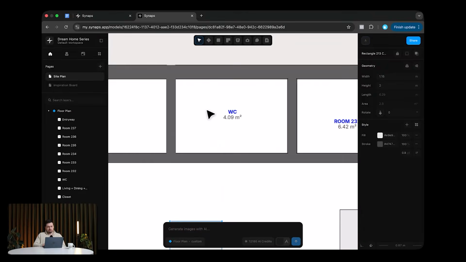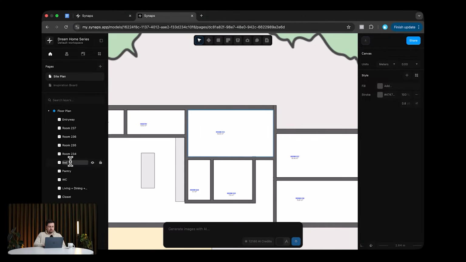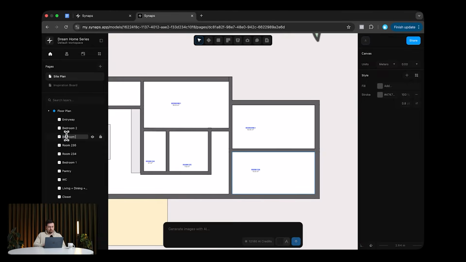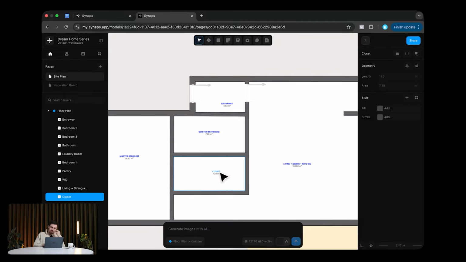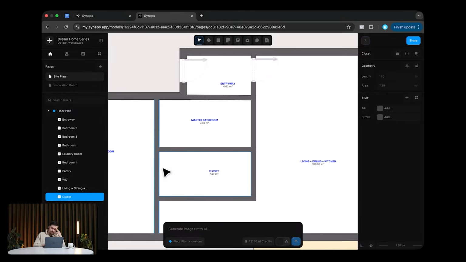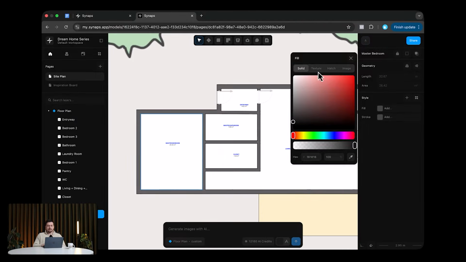I'm not sure if WC is actually a European thing. This will be pantry, and then this will be bedroom 1, bedroom 2, bedroom 3. All right, and then this is going to be the bathroom. Let's just leave this as the laundry room. I mean, this can also be an open closet just to not make it harder to access everything with a door here. But let's see.